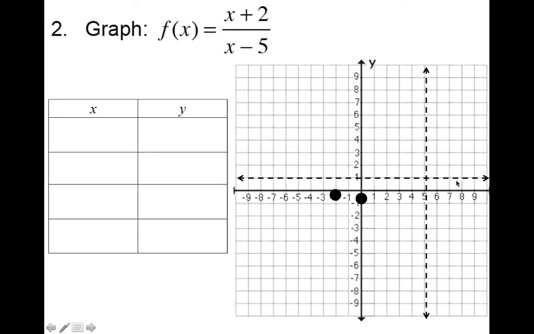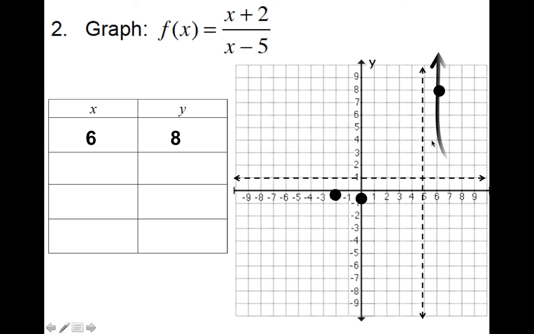So anything to the right of this asymptote, say x equals 6. So when you plug in 6 for x, I'm getting 6 plus 2, which is 8, over 6 minus 5, which is 1. So we have 8 over 1, which is 8. So we can plot that point at 6, 8, put a dot. Now we can kind of see where it's curving. So you have this curve here, getting close to the asymptotes without crossing, going through 6, 8. And then the same thing is going to happen here. It's going to go through those 2 points and get close to the asymptote without touching.